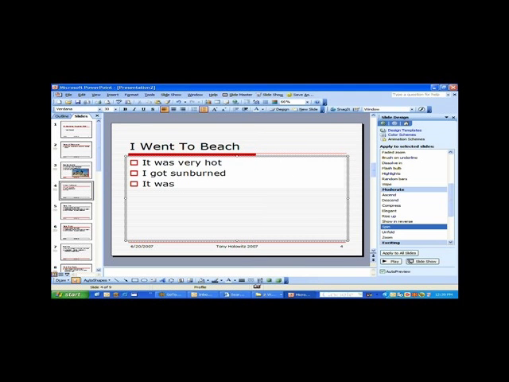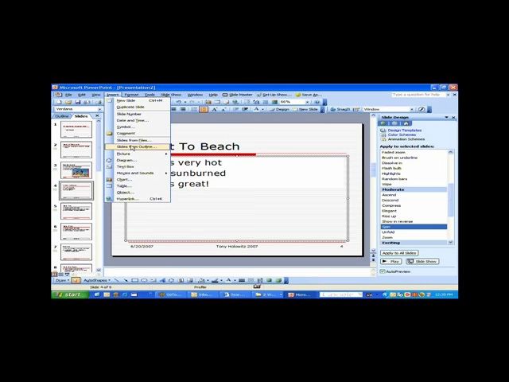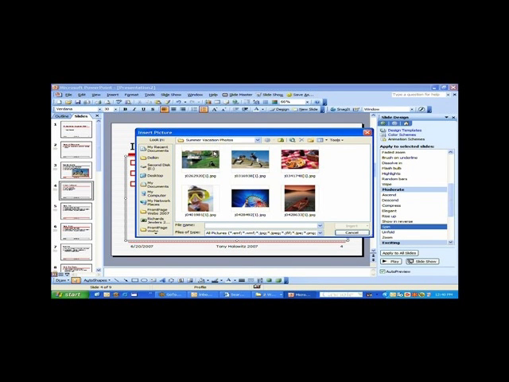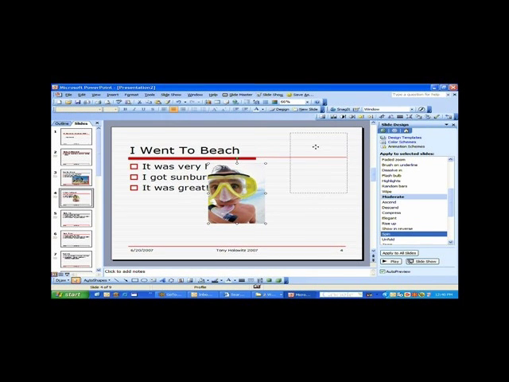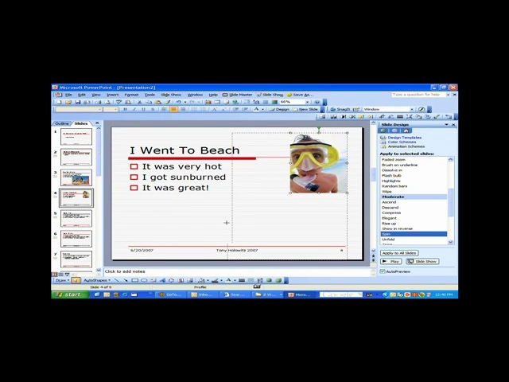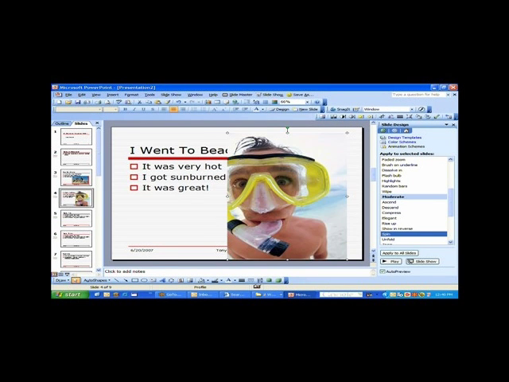And now I'm going to go in and insert a picture of the beach. So I'm going to again go up to Insert, go down to Picture, from File, because I know where it is. And again, if you want to do it from File, you just have to know where to find the picture, and sometimes that's one of the most difficult things you'll do. I was prepared. And now I have this picture right there that I can put in for the beach. I'm going to drag it over to the right. I'm going to make it bigger. Okay. And I'm just going to move it over to the right a little bit.